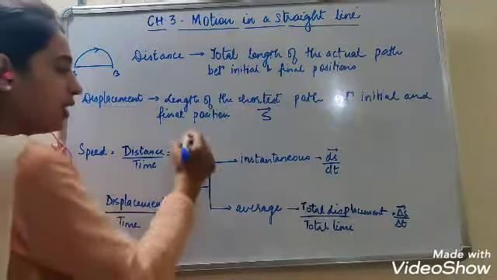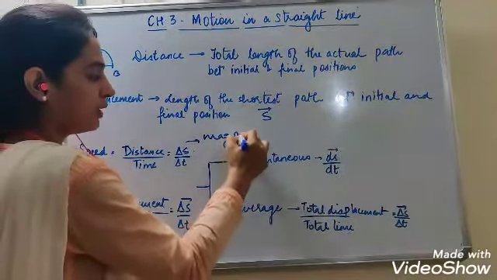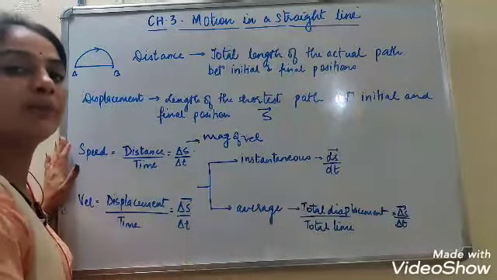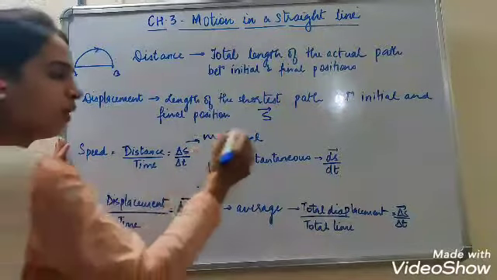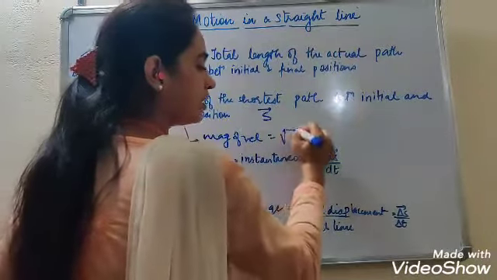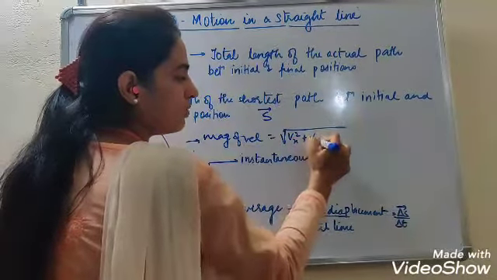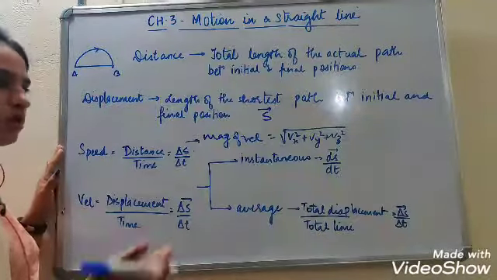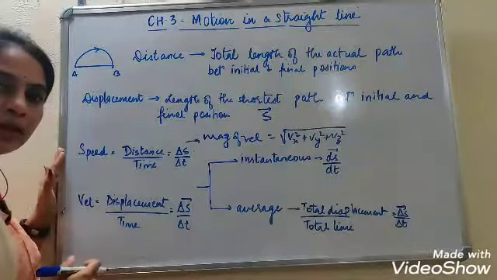We also say that speed is the magnitude of velocity, because velocity will have magnitude plus direction, or we can say velocity will be speed plus direction. So what is speed? The magnitude of the velocity. How to find speed? If you have various speeds of a body, then the total speed can be found out by the square root of vx square plus vy square plus vz square, or v1 square, v2 square, v3 square. If it has speeds in various coordinates x, y, z, then you can find the magnitude like this.